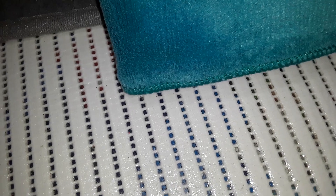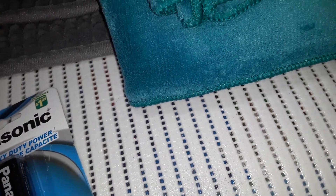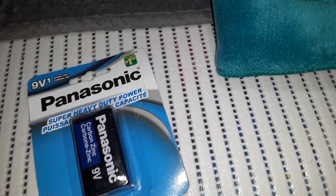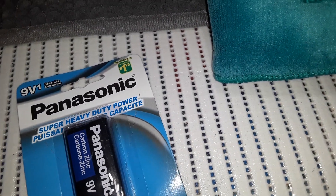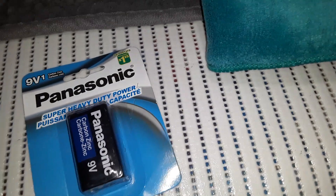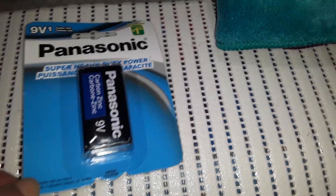When I got home yesterday, I realized that the light bulbs went out in both the hood of the stove and in the fridge — I have to go back and get those next week. But I grabbed one of these: just a 9-volt battery for $1.25. I like to change the battery in the smoke alarm as often as possible, so I grabbed a new one.